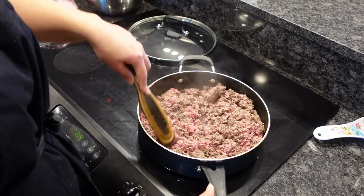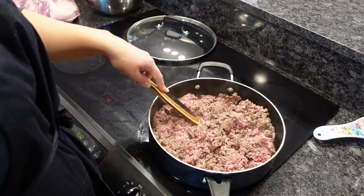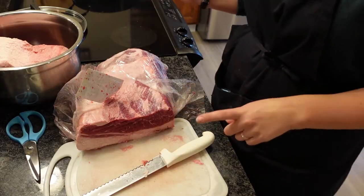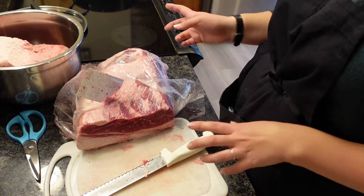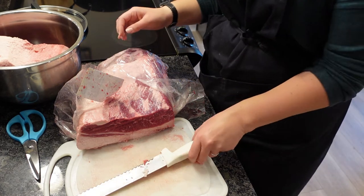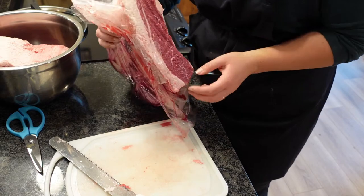Okay, that should be good for a little while. 5 pounds of meat in 1 pan is a little much, but we've done it before, we can do it again. So now we have checked the bacon, it needs more time. We've checked the ground beef. That needs more time. And we're gonna continue to work on this brisket.